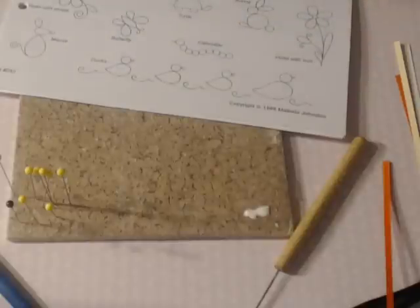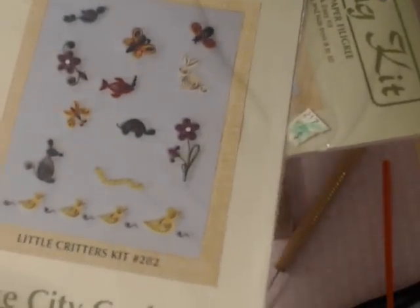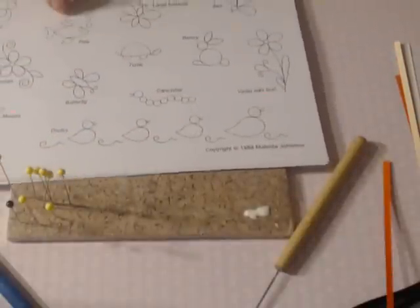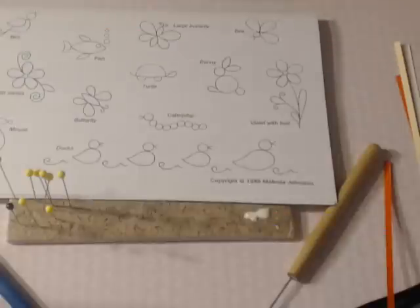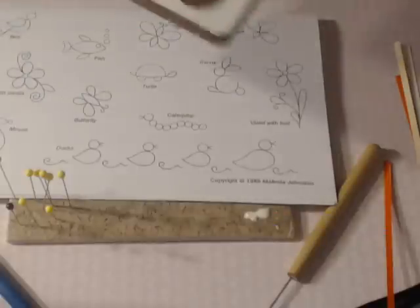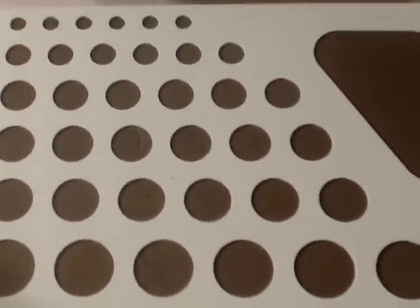Let me tell you some of the stuff you'll need. You can go to Hobby Lobby, or you can get these online, and these are patterns. This is the pattern that we're going to be doing. We're going to do the fish and possibly the duck. And this here is a measuring board. All you have to do is know one basic shape.